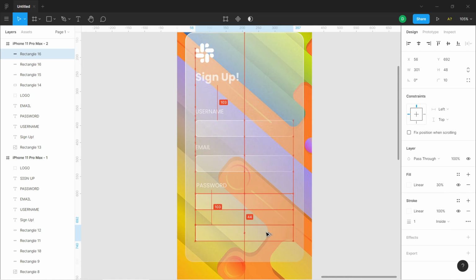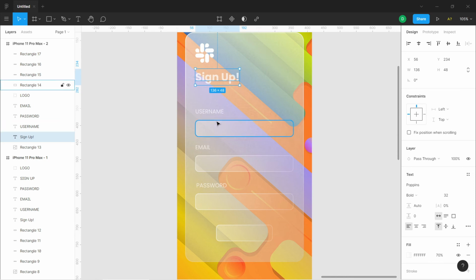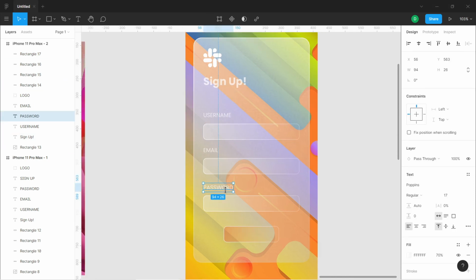Then add the last button, which is the sign up button. Duplicate this. Okay, and I'll just type sign up, and of course change the font size to 20.